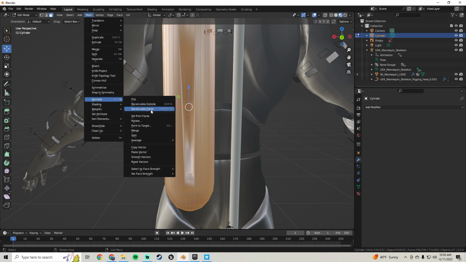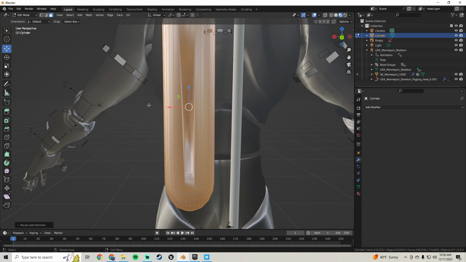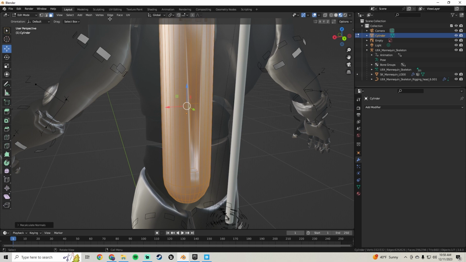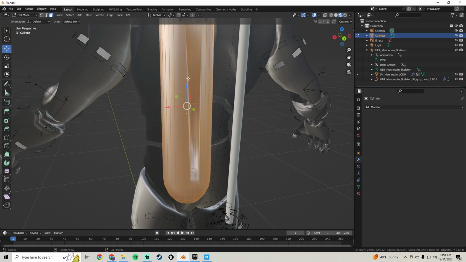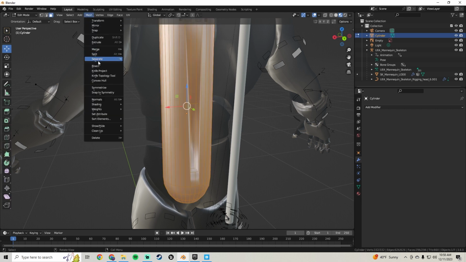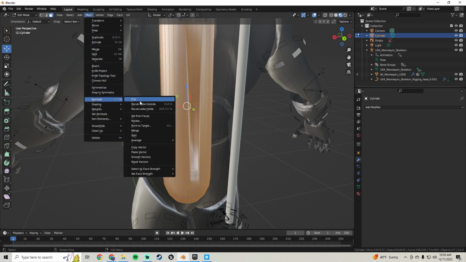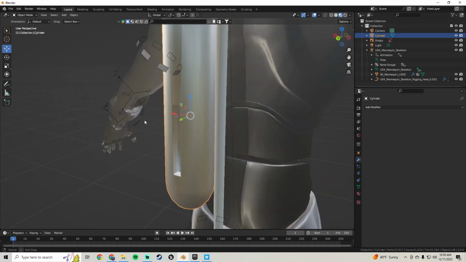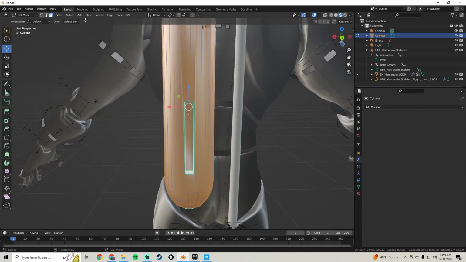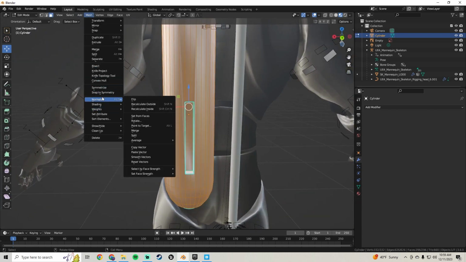Normals. Recalculate outside. Then we'll do that again. Let's go to mesh. Normals. Smooth vectors. Kinda helps. Mesh.